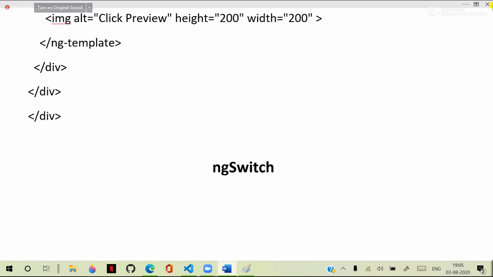And once you know switch and ngFor, then you will be able to understand the difference between the template and container, right? There are so many options. We will discuss those differences. But for that, we need to first understand the other two directives. How to use ngSwitch and implement it in a real world example.